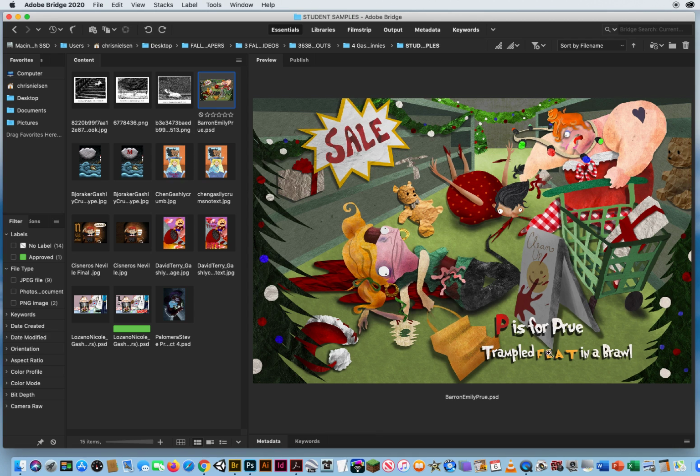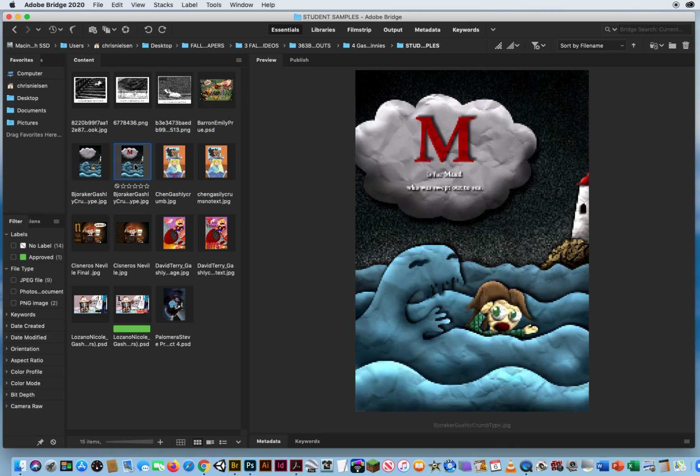And she incorporated the text. So imagine this is a children's book where you would see the gutter right here, the left page versus the right page as it opens up. I used to do this as a vertical illustration like this. M is for Maud, who is swept out to sea. These are just pieces of crumpled paper that this artist assigned a shade of blue.